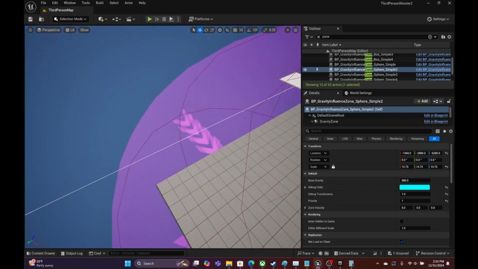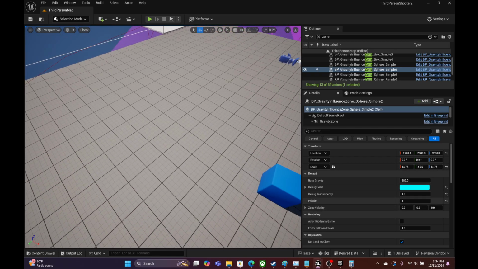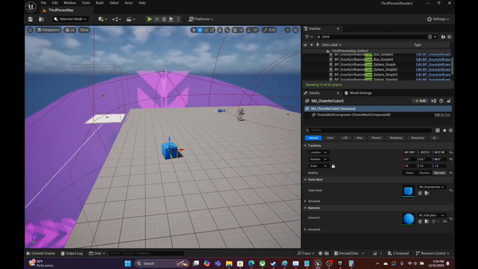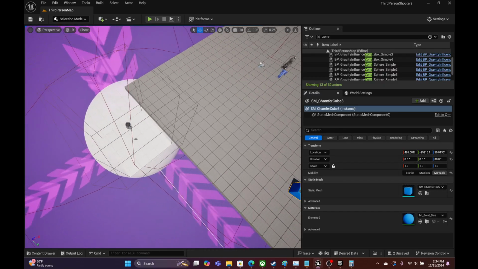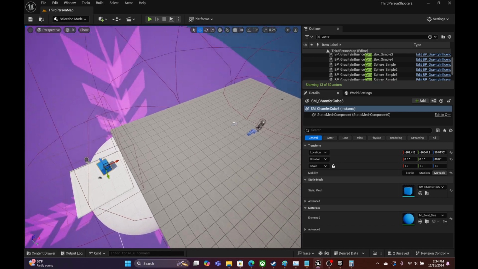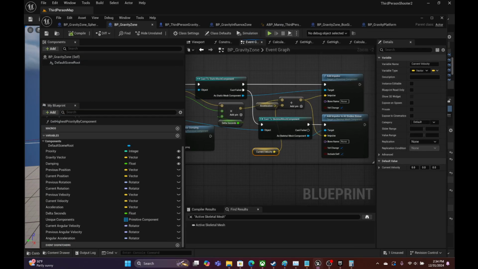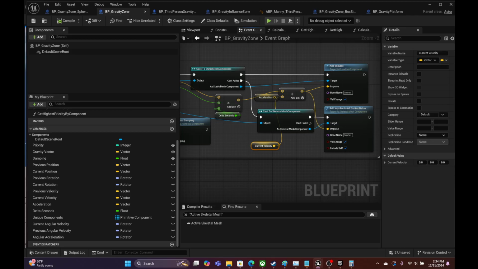Nope, can't do that. Let's go ahead and grab this cube and move it onto the platform by default. And this should be the frame acceleration.